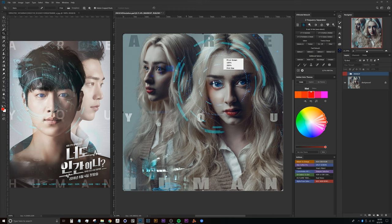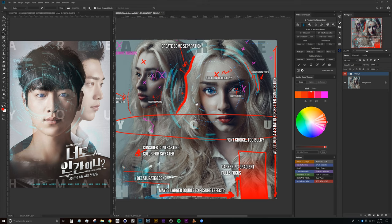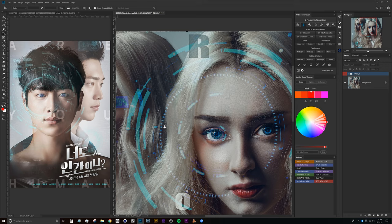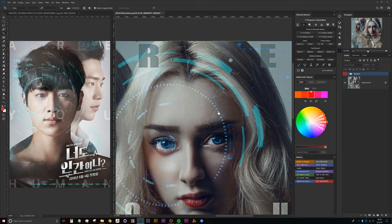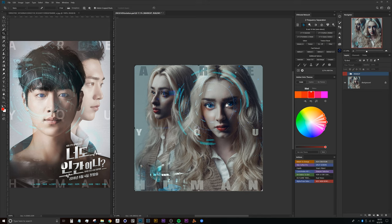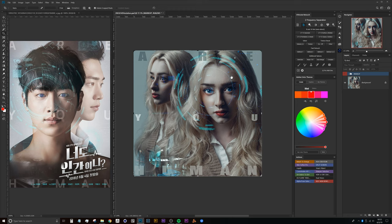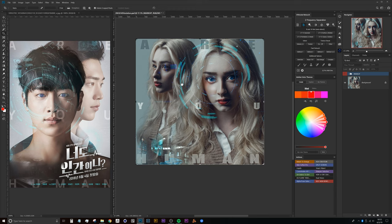The next thing I want to point out has to do with some of the distractions happening in the image — primarily in the holographic elements. I feel these could have been masked out a little bit better. It looks like it might have just been an overlay that was scaled up. That's something I would typically try to either recreate yourself — which can be very time-consuming — or find some vector overlays or an Illustrator file you can pull from.